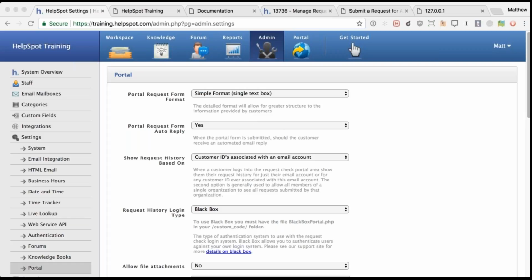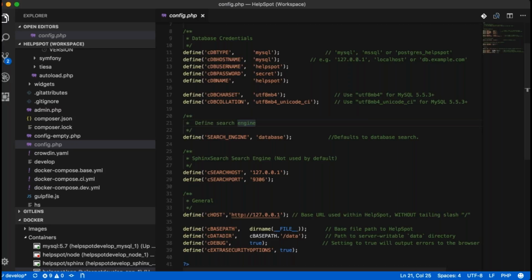Okay, I just need to switch my screen share here. All right, so you should hopefully be able to see my editor here at this point.